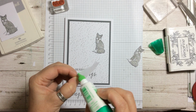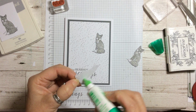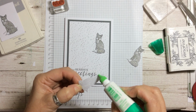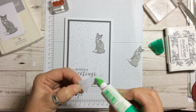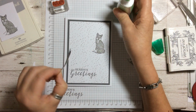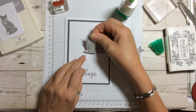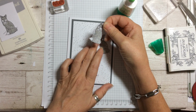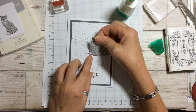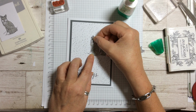Again, I'm trying to make things fairly budget friendly. So if you are posting, the less layers you have, the cheaper the postage will be. I've discovered that even putting a dimensional on something sometimes will just pop it up into the next layer for your postage. So I don't like having too much heavy postage on there. So we're going to put the first one just in like this.